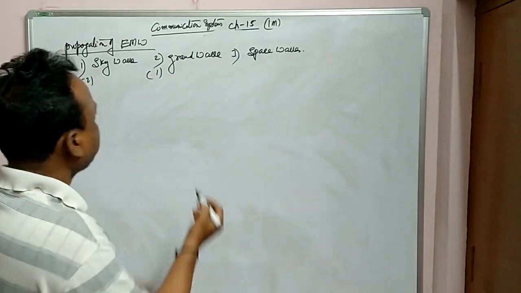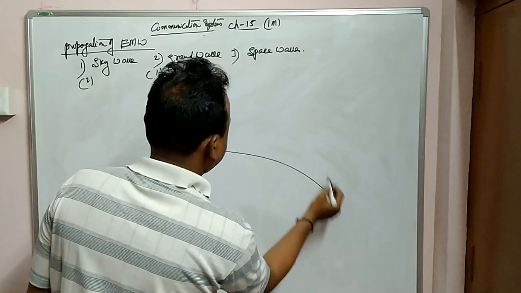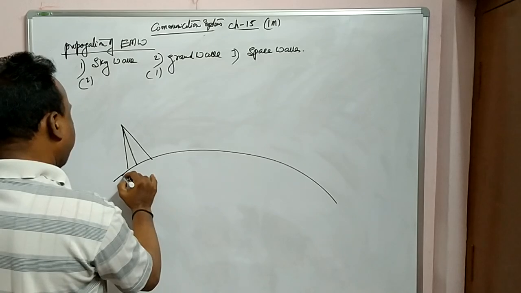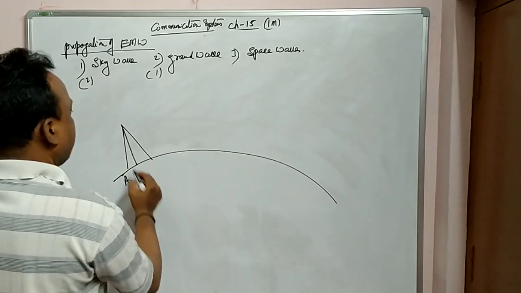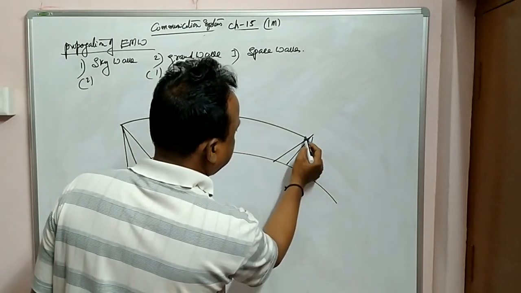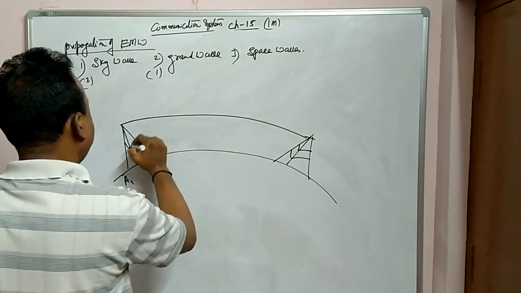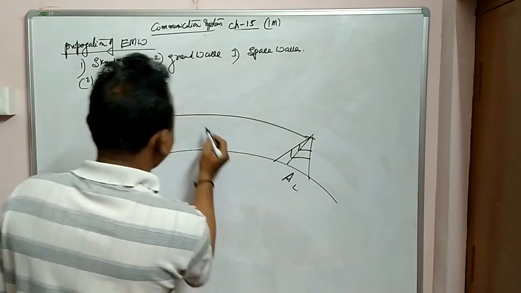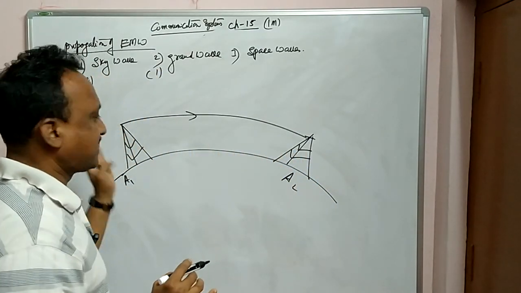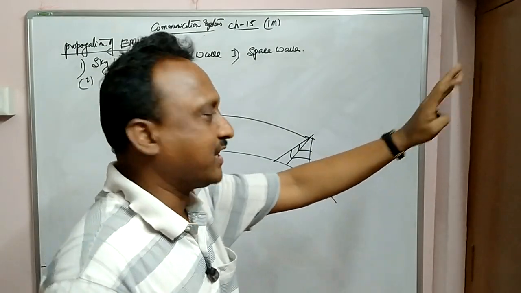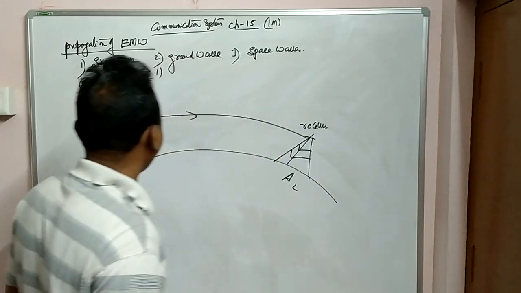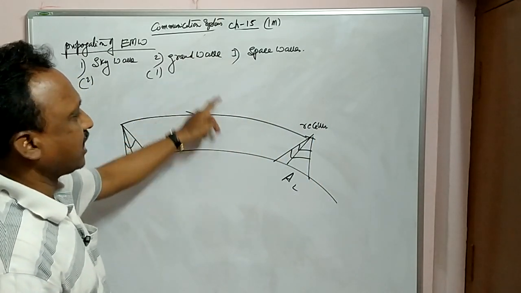Ground wave, if you see, for example, this is the surface of the earth. For example, this is one antenna placed here. This is one antenna, antenna 1. From this, the wave is sent. Suppose one more antenna is set somewhere over here. Second antenna. This is the first antenna. This is the second antenna. So these waves reach from ground to ground. Whatever waves are sent by the first antenna, on the other side there is another antenna. So that antenna receives whatever wave was sent by the first antenna. This process is called ground waves.